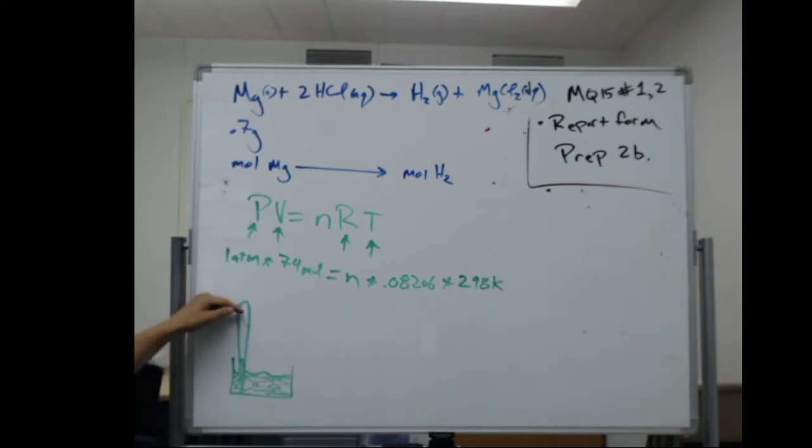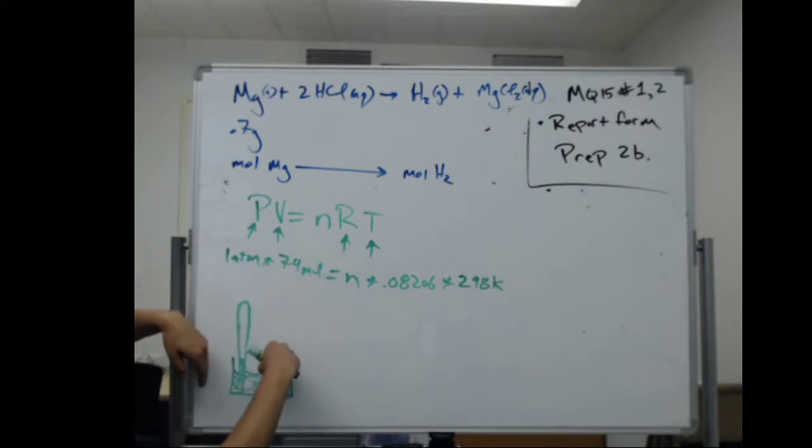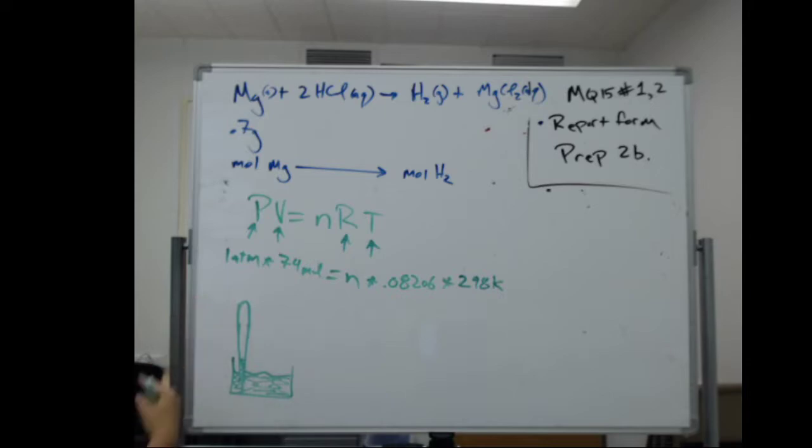Because this water level essentially, it's really hard to do this without the video, so I hope you watch the video. But essentially, we could have this entire thing filled with just water, and the hydrostatic pressure, that is to say the pressure of the water pushing down, is not enough to push the water out. That's because the pressure of the atmosphere pushing down is greater and can keep the water up inside there. Once the reaction happens and we produce gas, the gas exerts more pressure and can push some of the water out, but it doesn't exert enough pressure.